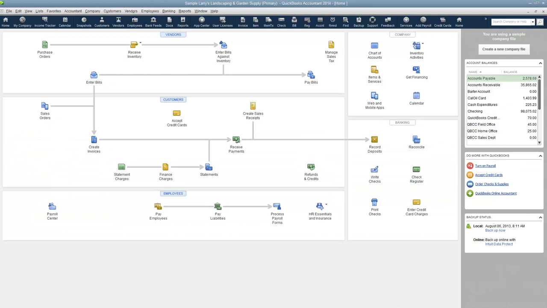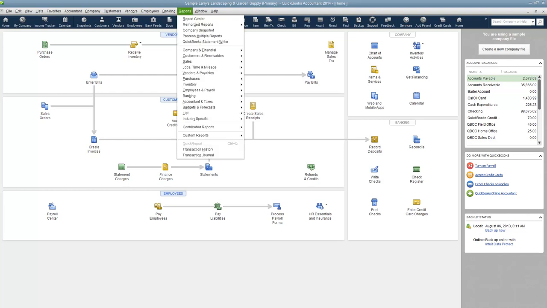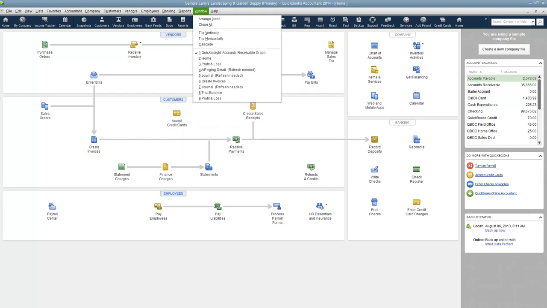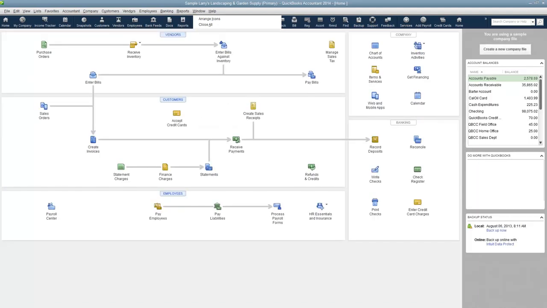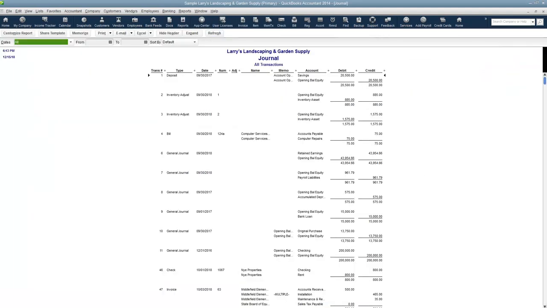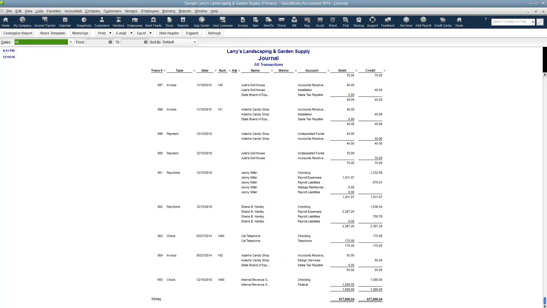Well, it almost appears like I just made one entry. I just wrote a check. But if we'll go in and pull a report called a journal, and I have a journal already open, and hit refresh, and go all the way to the bottom of that journal, right here at the bottom of the screen, it has done a journal entry for me.